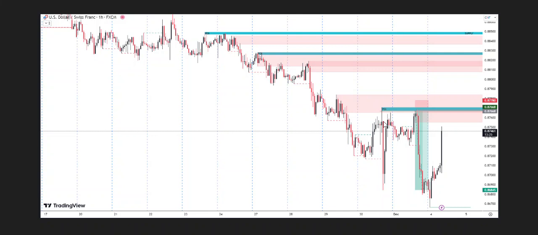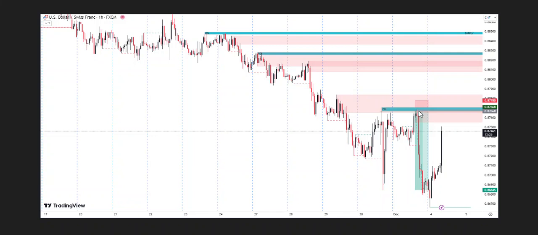So now another thing I want to see before I take my entry is that when price pushes into the supply zone, I want to see if it's grabbing liquidity. You know, the market will move after grabbing liquidity. So you can see that this is a liquidity grab. You see price pushed up and immediately dropped after taking this high and also taking this one. It dropped immediately. So here I see price take out liquidity, so that will give me confidence to take this entry directly.